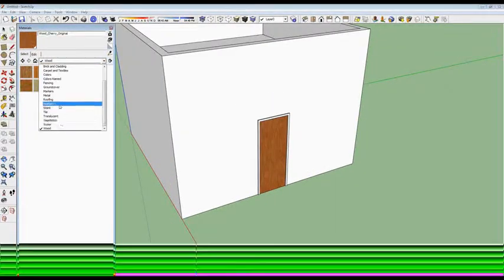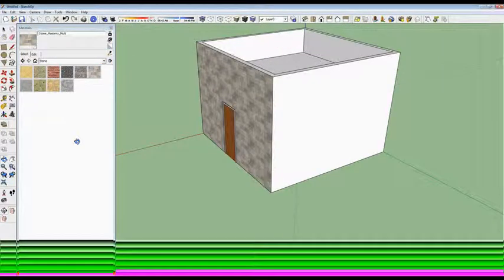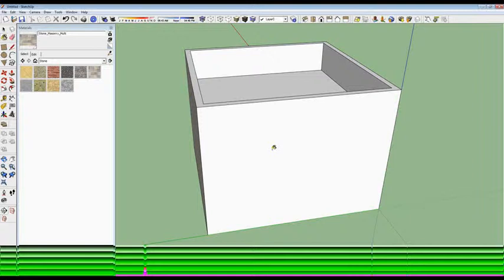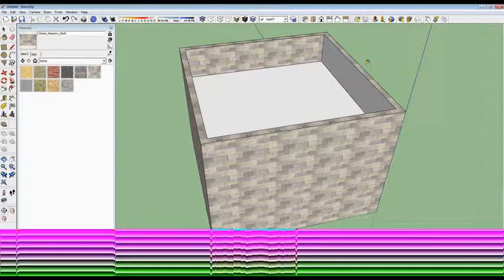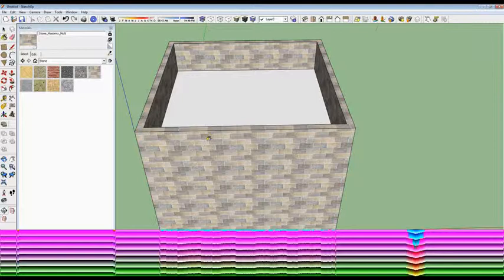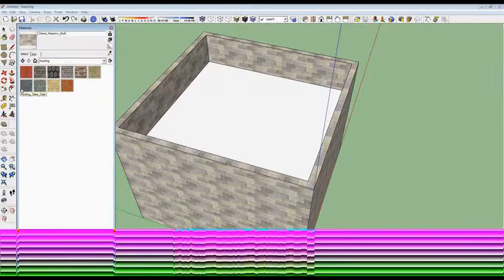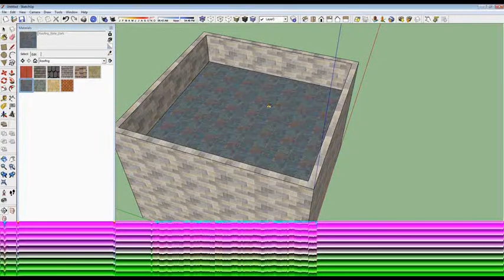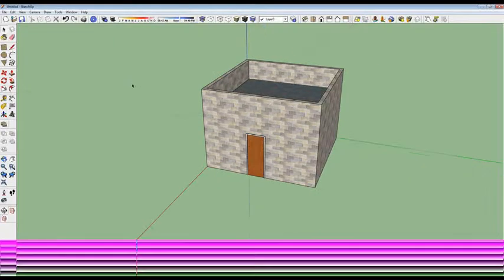And then I'm going to go make my good old stone building here. It's quite attractive. And as you can see, we can do the top as one unit, and then we can get all walls in there. Same thing for the roof. Being that it's a flat roof, we're probably not going to need too much variation in here. Maybe we'll just go with a slate so that we can have something in there as well. So we did just get a quick building, nothing fancy, clearly just for visuals.